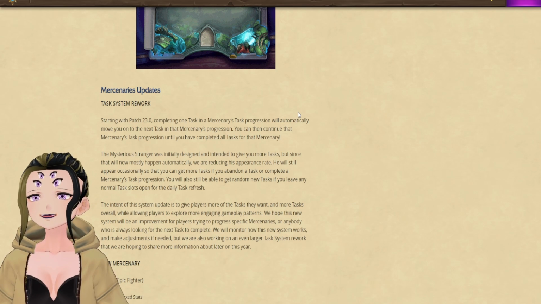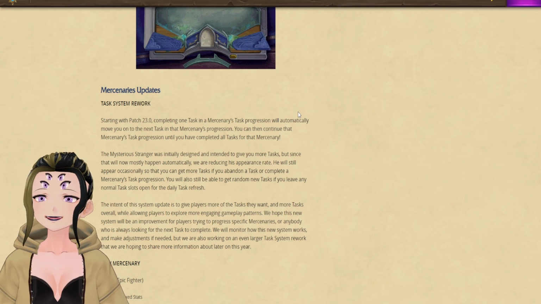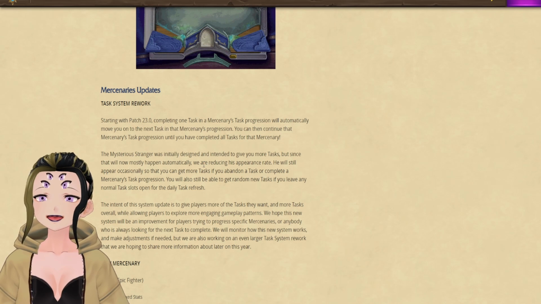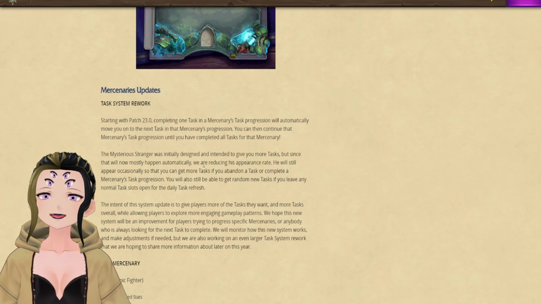The first thing that was changed is the task system, and with the new patch that came out today, instead of actually farming for mysterious challengers, they're lowering the rate of mysterious challengers, but making it so that if you complete a task for a given mercenary, you automatically get the next task in the line of tasks for each mercenary, which makes it a lot easier to actually farm tasks when new mercenaries come out. This is a really good change overall.